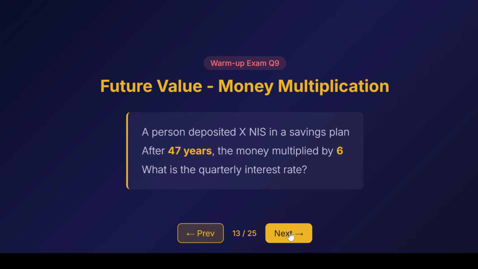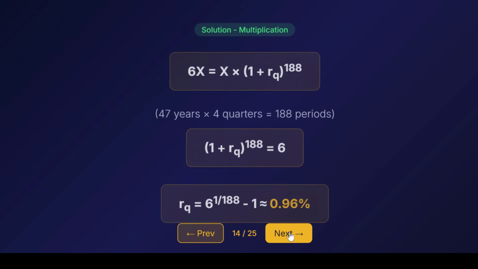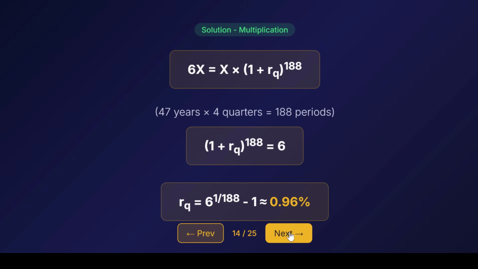Topic 8. Comparing savings plans with varying rates. When comparing plans with different annual rates, the order of rates matters slightly because of compounding. Higher rates earlier in the term generally generate more compound growth. Topic 9. Present value calculations. To accumulate 100,000 shekels in 10 years at 4% per year, you should deposit 67,556 shekels today.